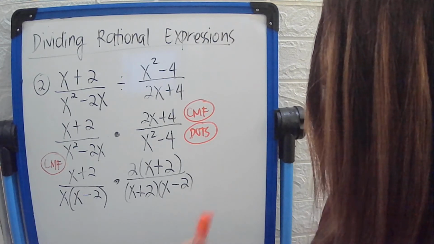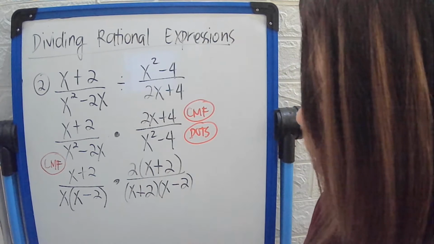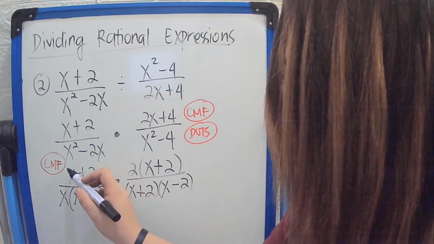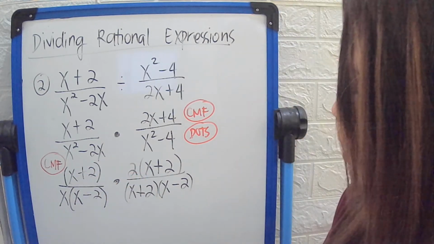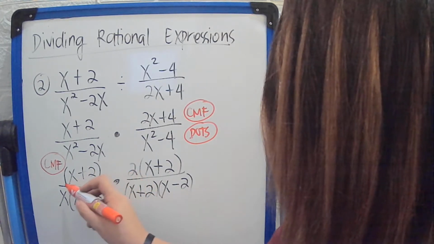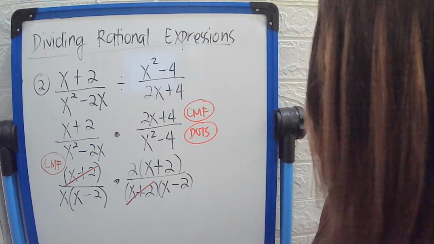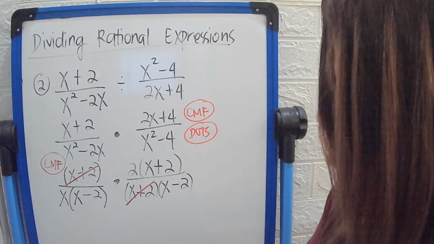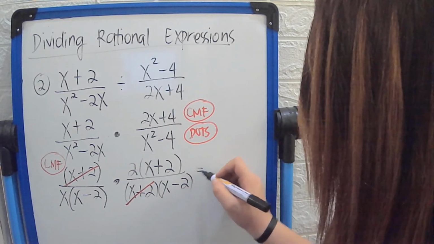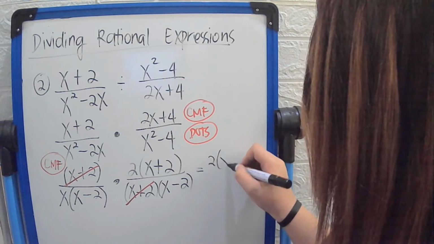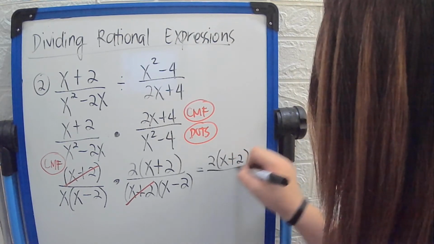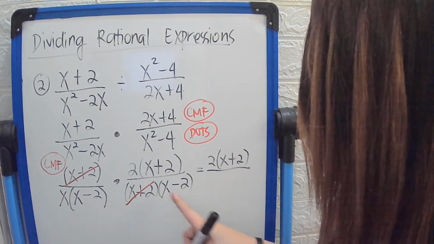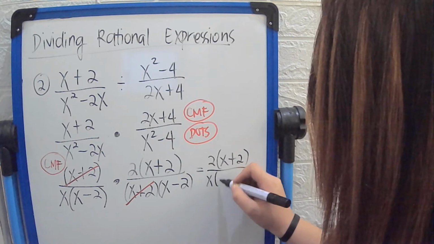So let's start with x plus 2 here. If I choose this one to be eliminated, do not forget to write pairs of parentheses, okay? So x plus 2, x plus 2. Nothing is common. Okay, so for your final answer, we have here 2 multiplied by x plus 2. For the denominator, you are left with x, x minus 2, and x minus 2. So you just write those.